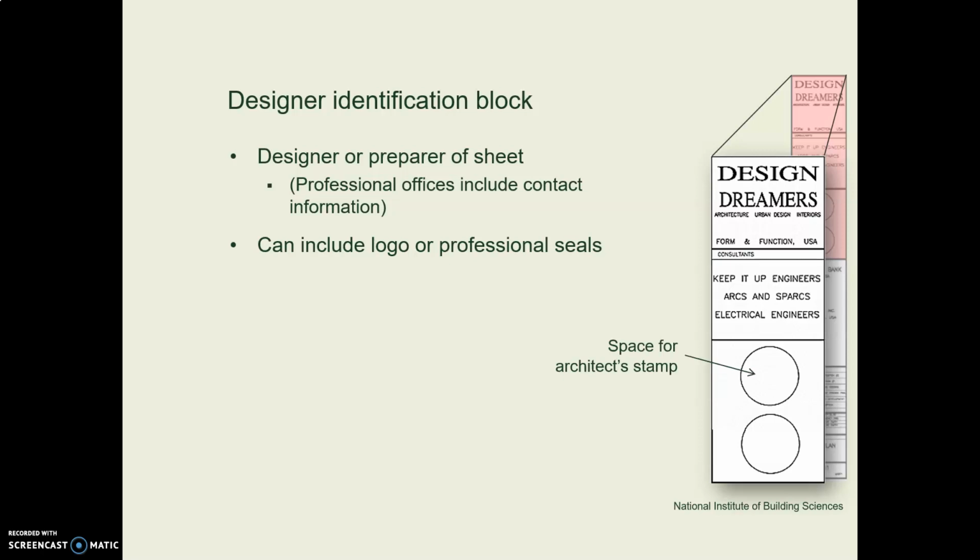This will be the company you work for, and it could be an architectural firm, an engineering firm, or a drafting firm. The company name and probably address will be up here. Then there's an empty space. You don't draw circles, actually, you just leave an empty block, and that is for the stamp of the licensed architect or the licensed engineer who approves your drawing. And with commercial drawings, all commercial drawings have to be stamped with an architect or an engineer.